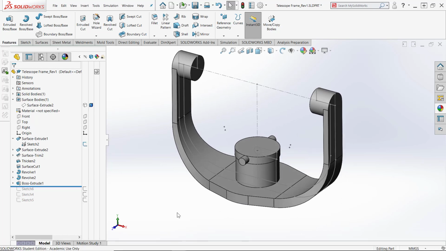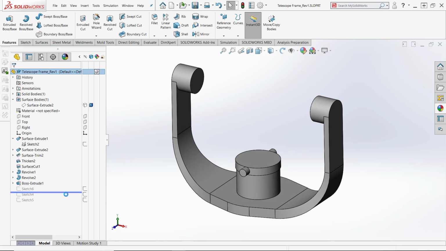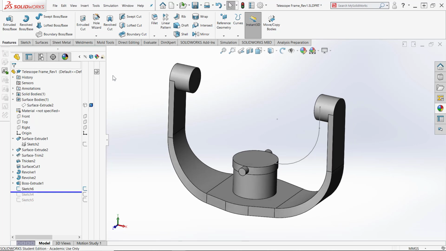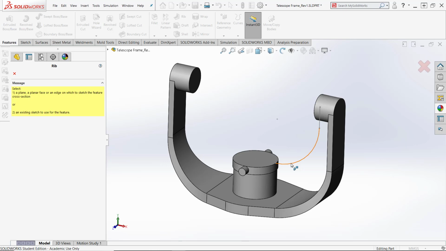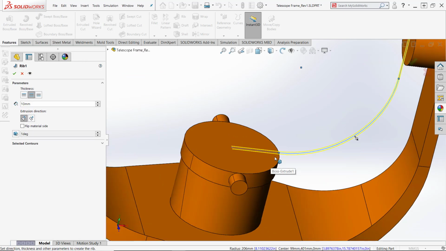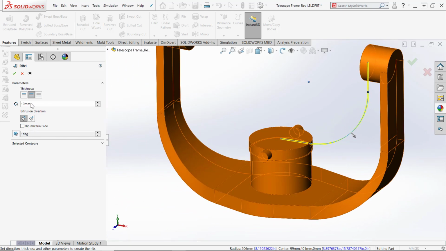Alright, let's see where we're at. Let's hide that sketch number 1. I did a few things right. I can't remember when I last saved it. And I will drag the roll-up bar down to see sketch number 2. I see that's the rib. And so I'm going to put a rib in here. I will select this curve. And one of the important things was this line going across here, and this line going across here when you're doing a rib to a cylinder. And that thickness I think was 25.